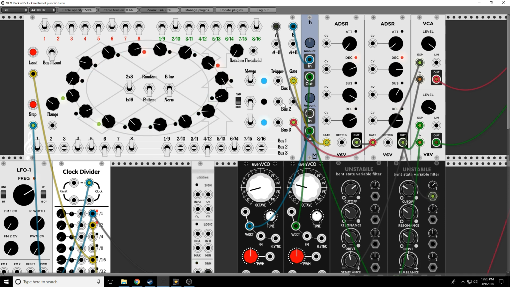Okay, so what is bus 2? Bus 2 is an interesting bus. When we say we're going to have bus 2 here, it can be either an AND or a NOR, meaning it will send out a signal, if I'm in the AND mode, when both of these are on. Or I can go to NOR, and it will only send a signal when neither of these are on. You can see they're almost always on, so let's make this a little bit less complex.